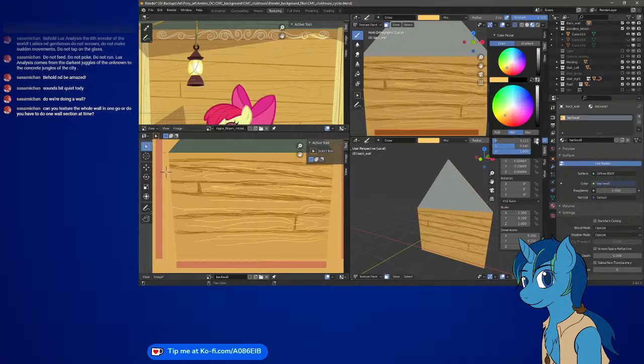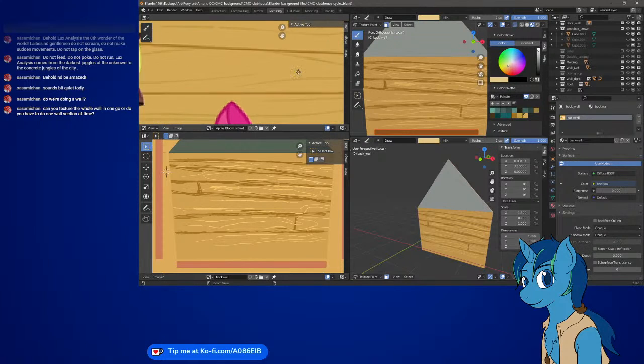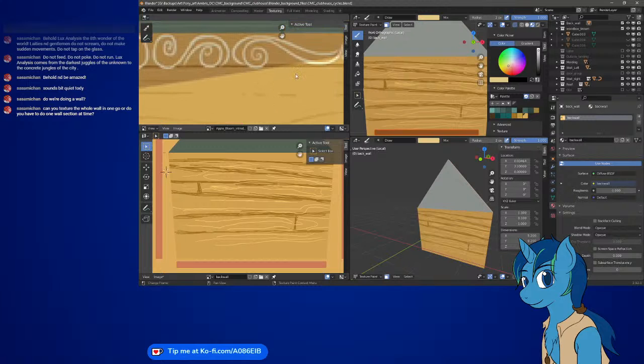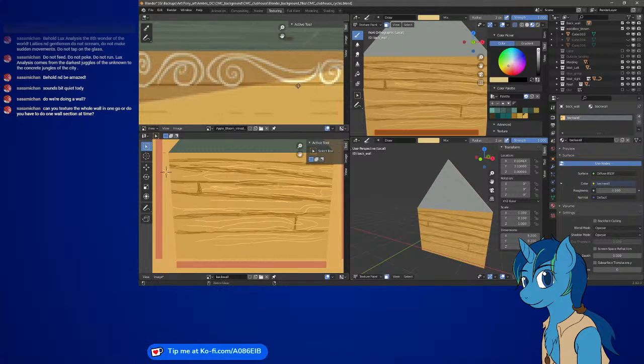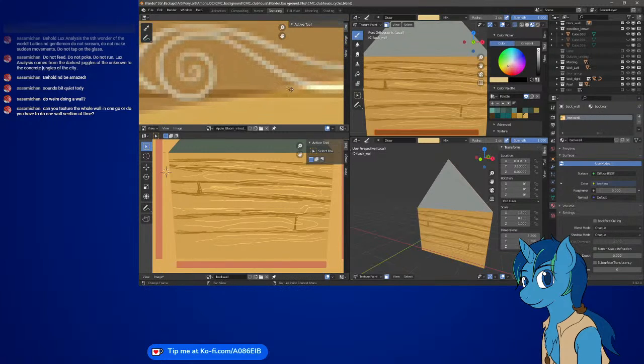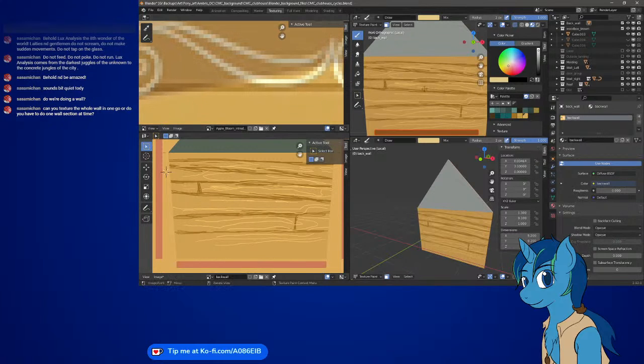Now there's one more color I need to sample. And let's actually zoom in to get a better sampling of it. There we go.